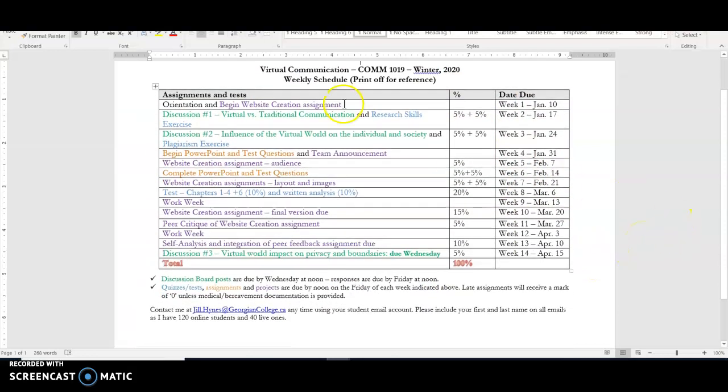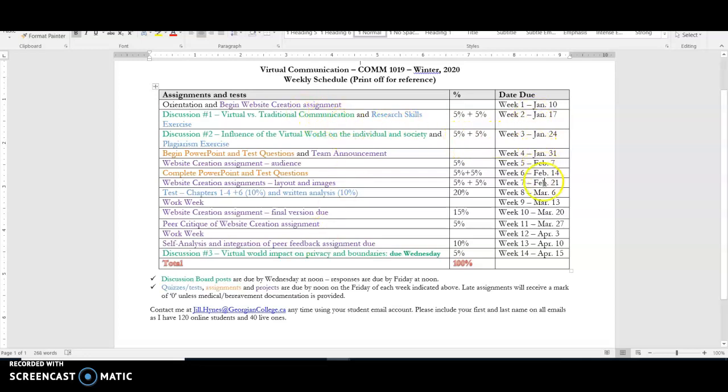Pretty simple layout, a little bit color coordinated, and I'm going to tell you what it all means. But for starters, we'll start on this column. As you see, the due dates are the Fridays of the semester for the most part. Now, there are some exceptions to that. One is anything that is in green, which is the discussion board post. As you see, we do two at the beginning of the term, and we finish the term with a third. Those discussion board posts are actually due on Wednesday, with the response to your peer due Friday at noon. So please be aware of that exception.